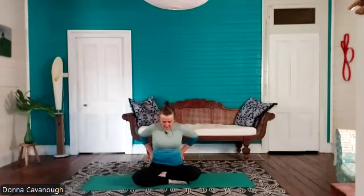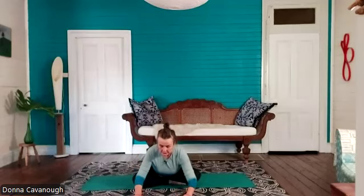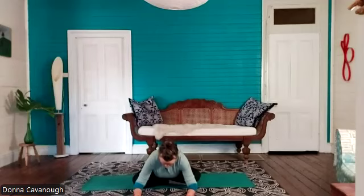Okay, if you have trouble in getting any movement forward from the torso, sort of perpendicular to the floor, then you're going to practice this using your spinal wave and really try to emphasize the belly button leading the forward movement. If you've got a lot of forward movement, you're going to find that to come into your full range of movement. And put your hands where they make sense to support you.